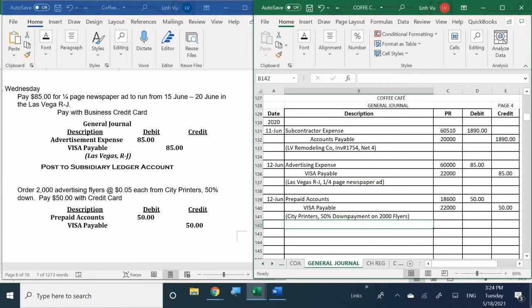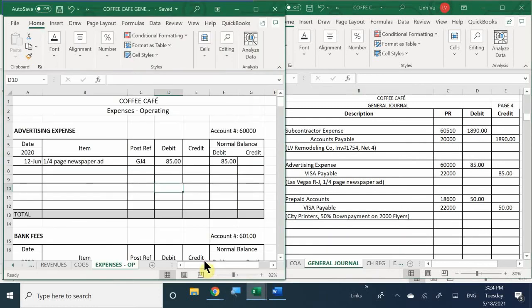Now that we completed our journal, no other transaction is necessary, right? No purchase orders necessary, no deposits or checks that we have to write. Therefore, we can go straight to the general ledger. So let's update our accounts. Here we have a prepaid account instead of advertising, because in this case, we didn't buy advertising just yet. We're just paying a down payment, which is going to apply to our invoice later on.